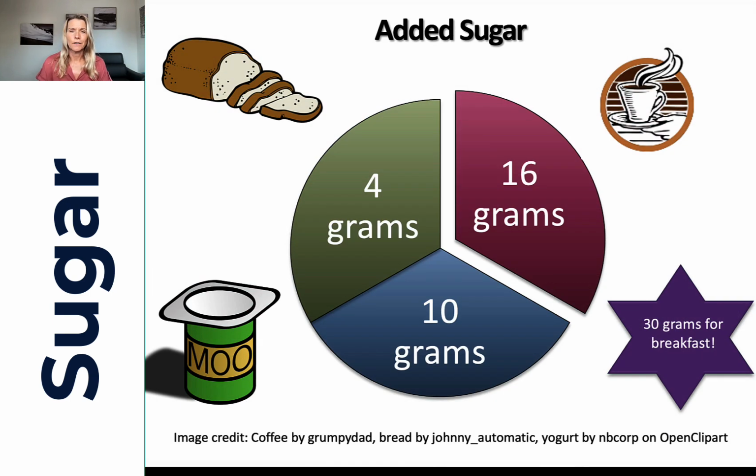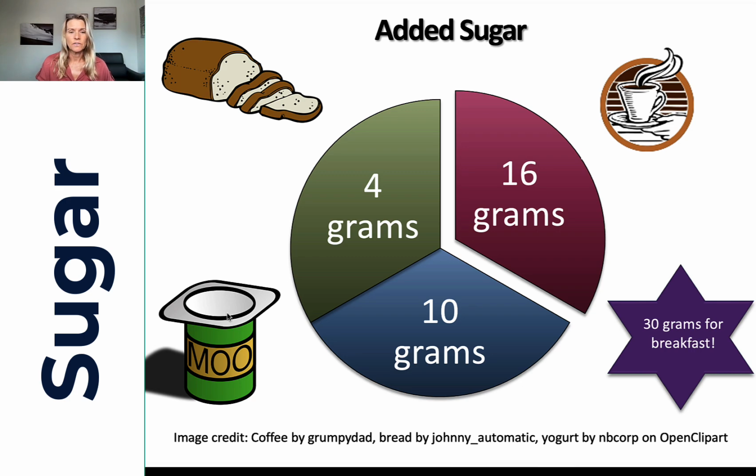So let's just look at an example. Let's look at a breakfast. So let's pretend that this little cup of coffee here is actually one of those fancy lattes from Starbucks. It's got a squirt of maybe a vanilla flavoring that has also a lot of sugar, 16 grams of it. So maybe they have a piece of toast. Maybe it has butter on it. Let's say it doesn't have jam. So there's no additional added sugar in there, but toast.